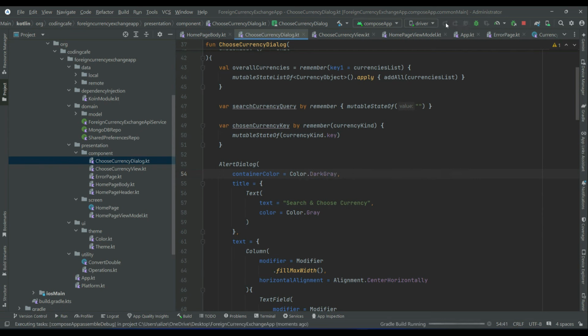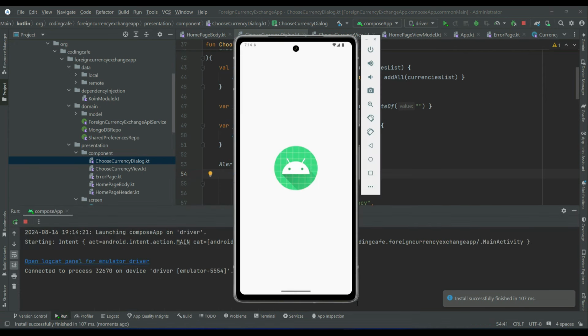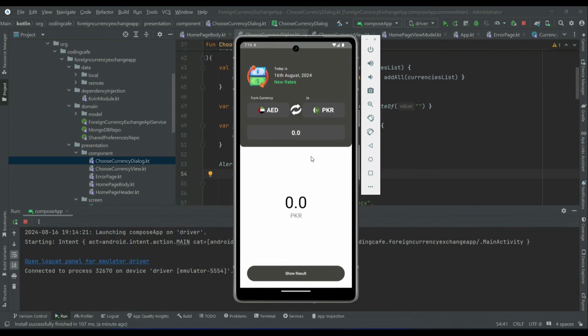Now let's test the application on our app. Now the reason behind all these color changes was the dark and light theme of the app.